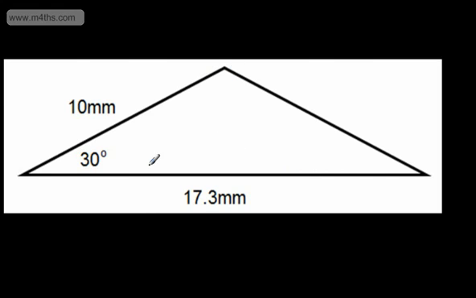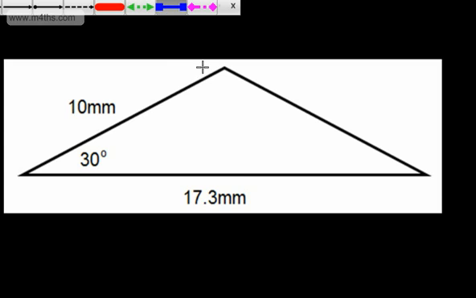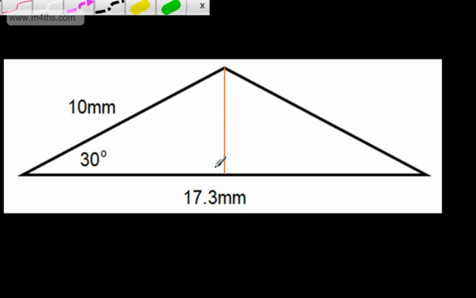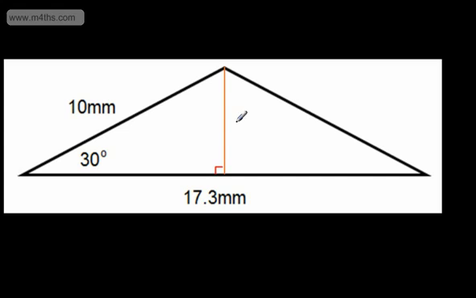We've got one of the sides, we've got a base, and we've got the angle size. Again, this isn't drawn accurately, so we'll simply now work with our new formula. What we want here is a perpendicular height. So if I drop a perpendicular down, what I create here is a small right angle triangle. So if I just draw in the right angle, we can see that we've got a hypotenuse of 10 and an angle of 30. This is the opposite. So if we just consider now this small triangle here, hypotenuse and opposite.